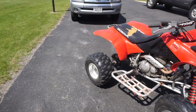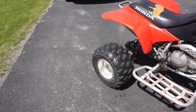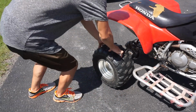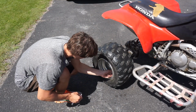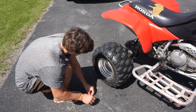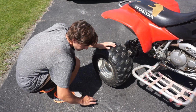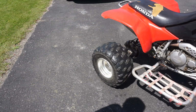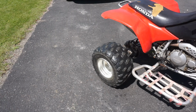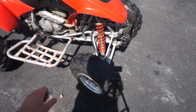Alright, let's just check the back ones here quick. Again, just to make sure they're at a low psi. Yeah, and those were both around 5 to 7 psi. So everything should be the same now. We'll take it for a little test drive.